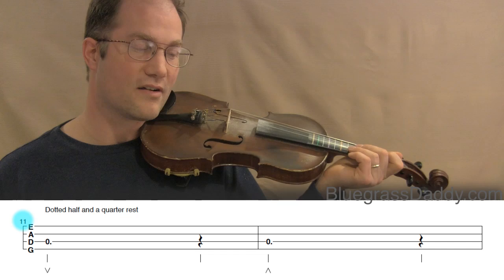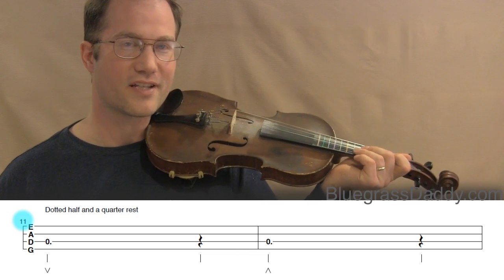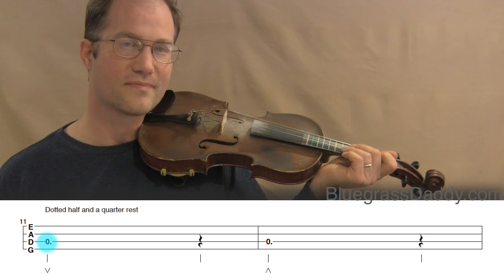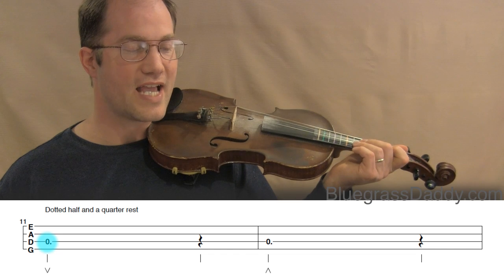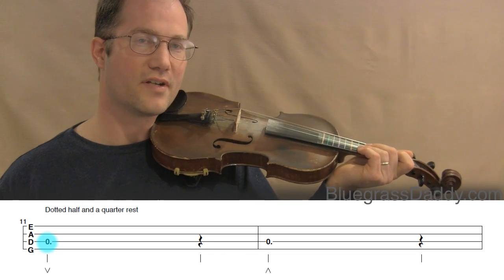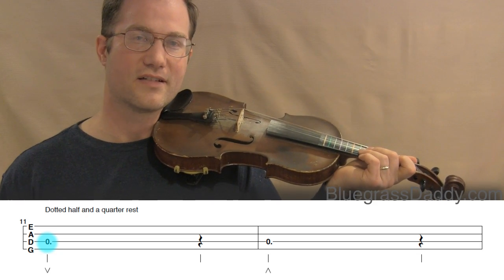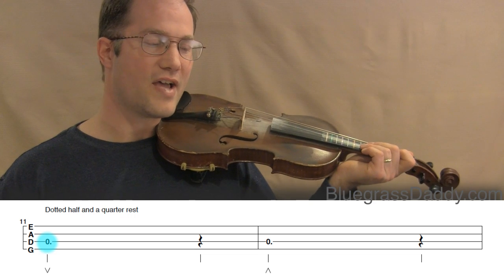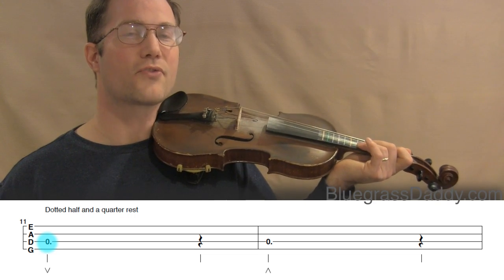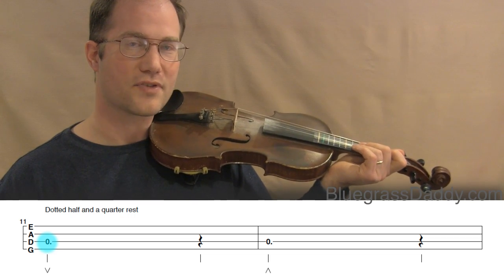Measures 11 and 12 get a little tricky, because here we have something new. This is a dotted note. What you see looks just like a half note, except there's a dot to the lower right of the number. This shows that you hold the note 50% longer than you would normally. So if a half is 2 quarters, a dotted half would be 3 quarters. So in this measure, the dotted half lasts for 3 quarters.